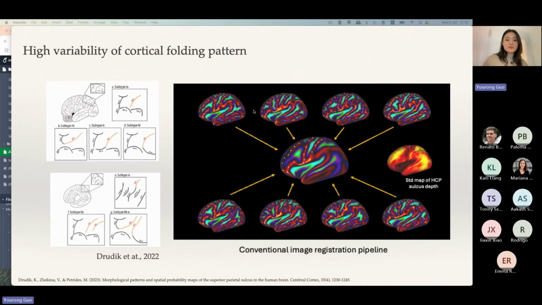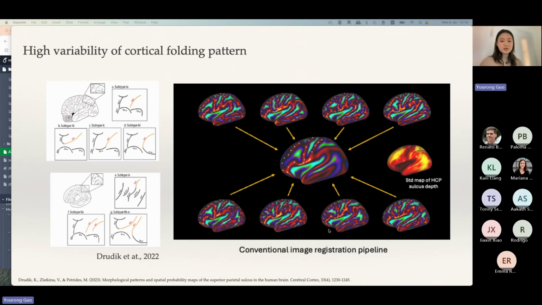So let me first motivate this: why do this instead of the conventional image registration approach, which seeks to align highly variable brain images to a population average template that is smooth and lacks detail. The cerebral cortex is highly convoluted, very complicated in terms of folding patterns, with huge individual variabilities. Some of these variabilities, such as differences in sulcal length, orientation and location, can be solved by conventional registration approaches.